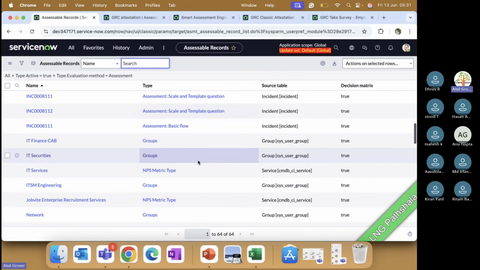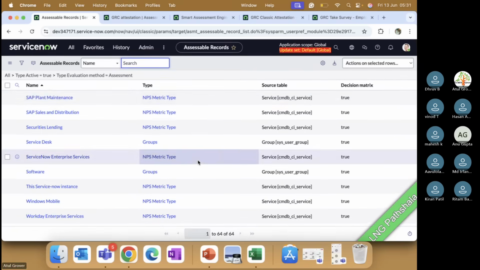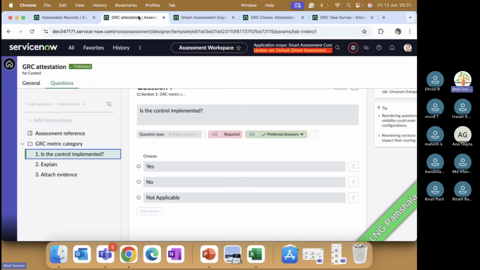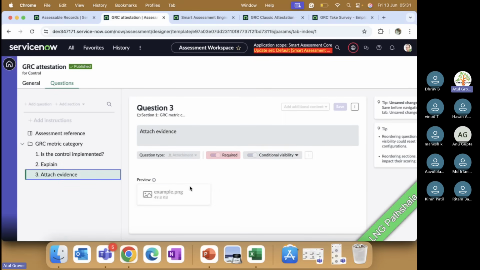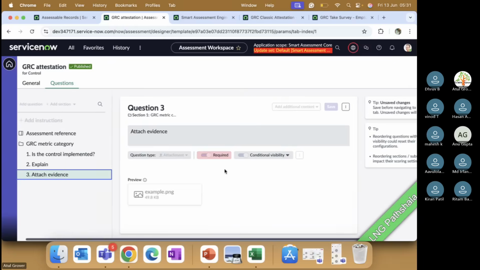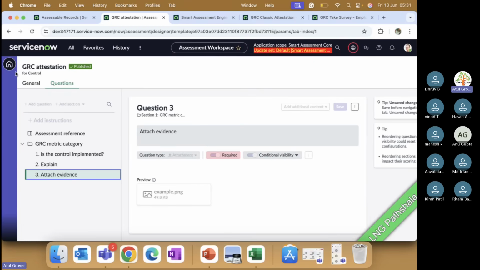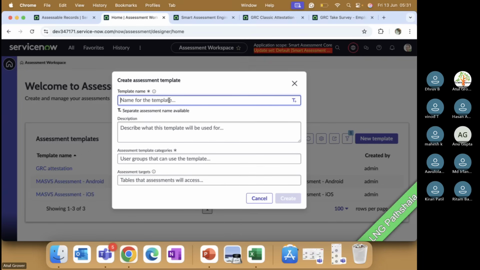I guess from here we can do the assessment CMDB. No, it's not showing here. Then you can explain, required, and attach evidence. So let me go back here. I want to create a new template.